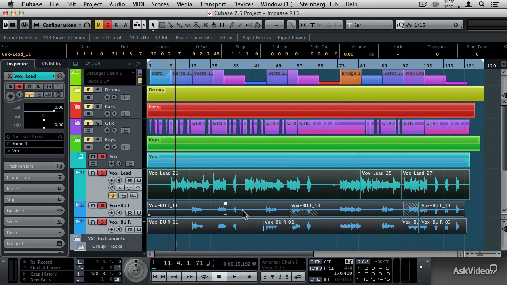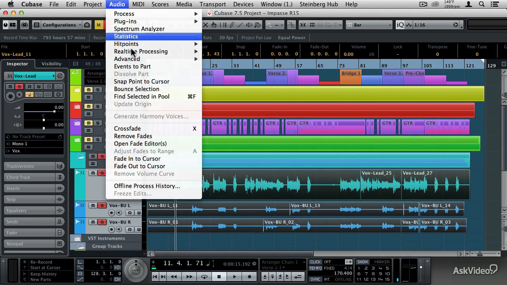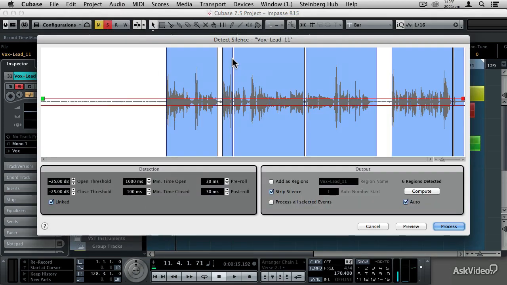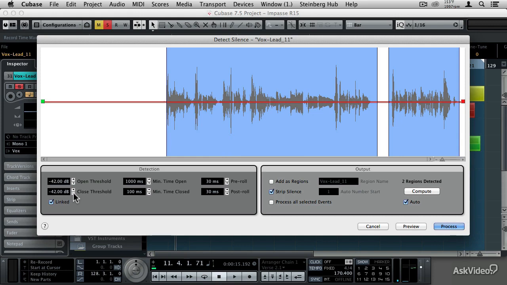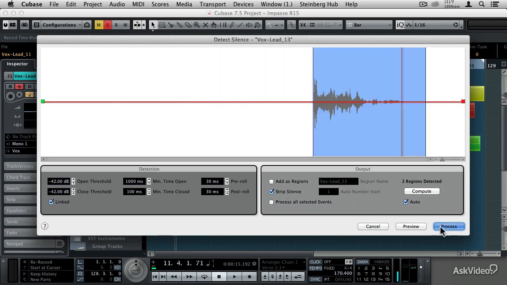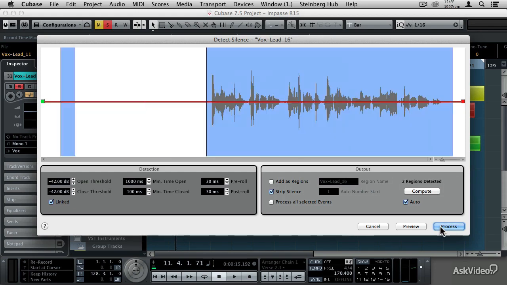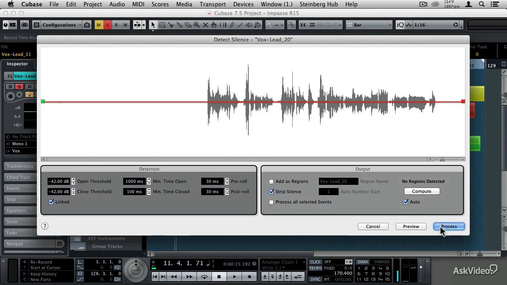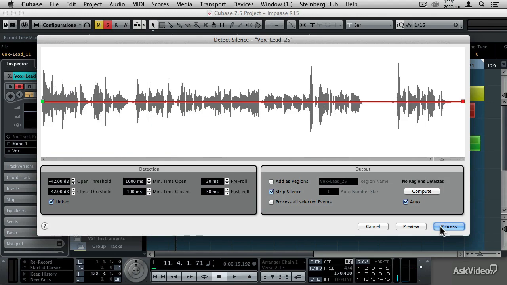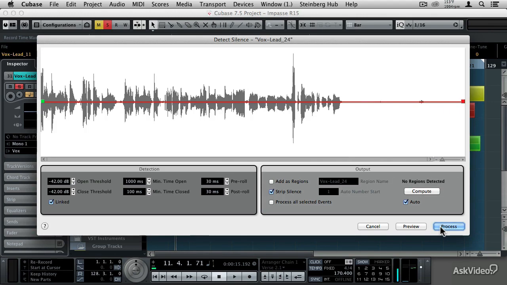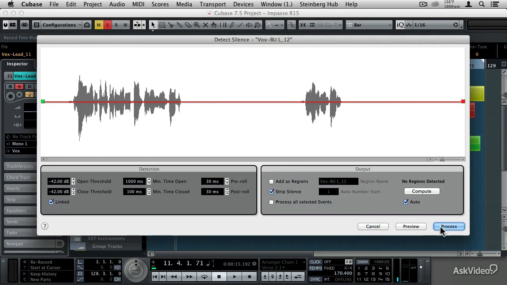So now that we have all of those events on the tracks and the comping lanes selected, I can go under the Audio window, select Advanced, and then Detect Silence. And since the vocal tracks are not nearly as loud as the guitar, I'm really going to drop these thresholds down. So I'm going to use something like -42 dB below zero as the open and closed threshold. And then I'm going to hit Process. And since I have so many of those events selected on the comping lanes, this is going to take a moment to go through and keep hitting the process button while it processes each and every one of those audio files and audio information in the comping lanes.